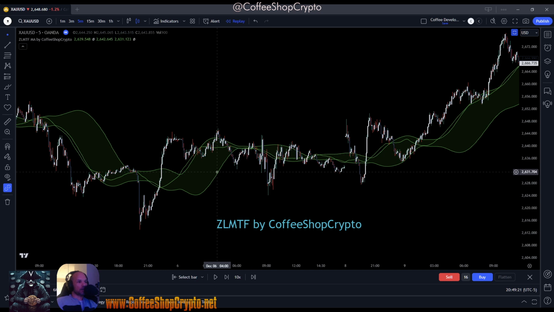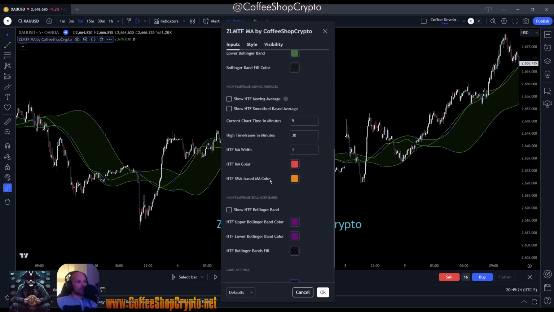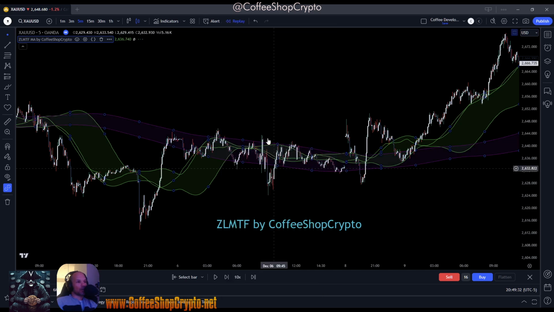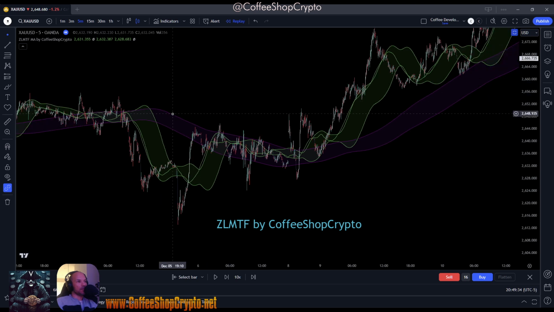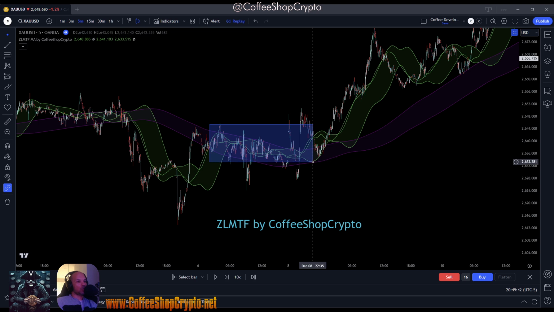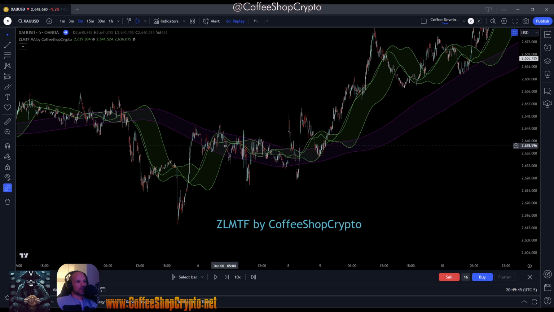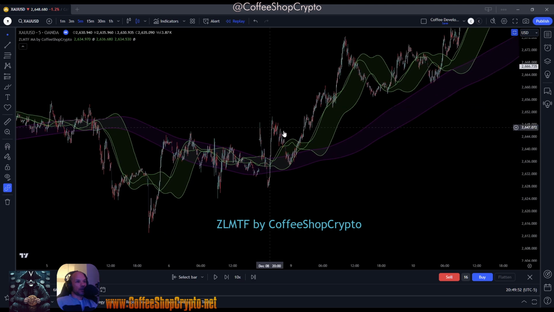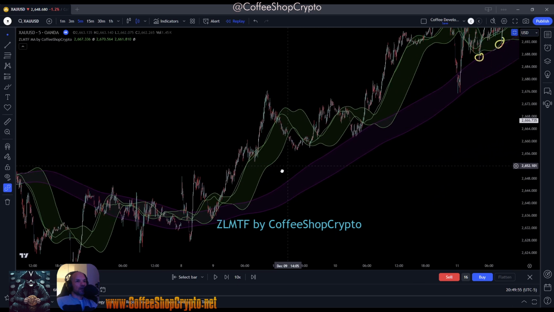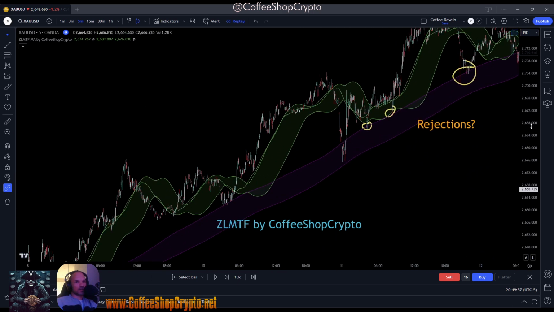Well, what's going on there? Well, if you look at the high time frame, all right, show the high time frame average, show the high time frame Bollinger Band, okay? Where is that Bollinger Band? This is a 30-minute chart Bollinger Band with 50-period moving average. So you can see that both of the Bollinger Bands have intersected each other. One is the inside of the other, which means there's a lot of support and resistance in this area. And it's not until they start breaking away from each other that you end up getting away from that choppiness.